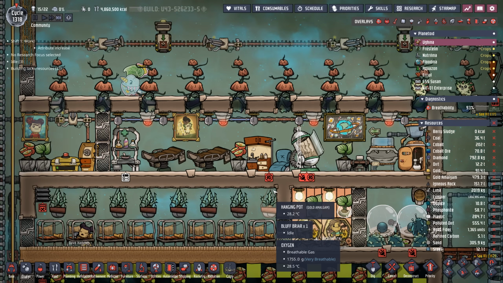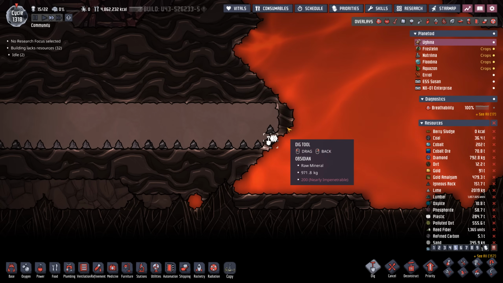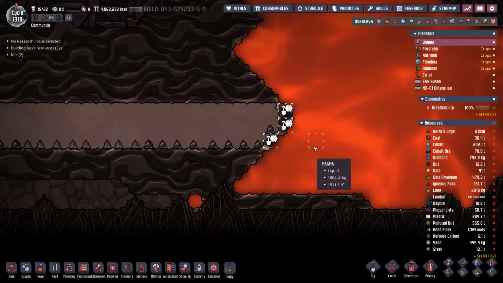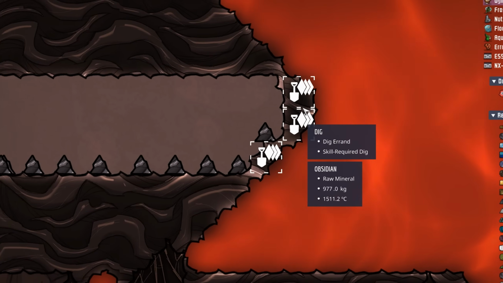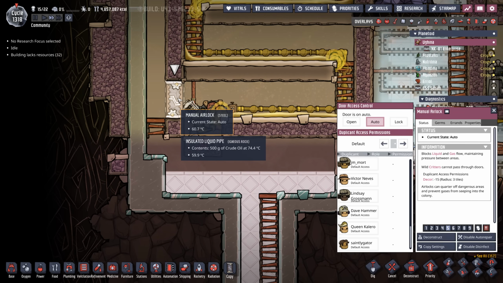But now that we have our stage 3 hospital complete, we can try this out. And no, we're not gonna save. Now, even duplicants in suits can't withstand the heat of magma, but the goal is just to dig out these 3 pieces of obsidian. Then we'll keep this manual airlock shut just in case bad things happen, but I'm not predicting any emergencies.